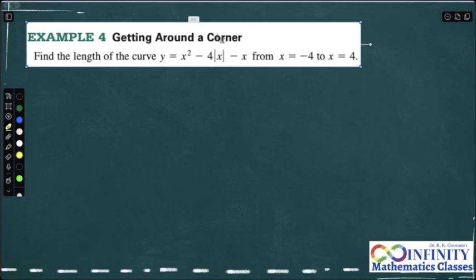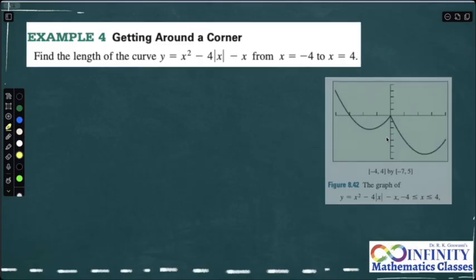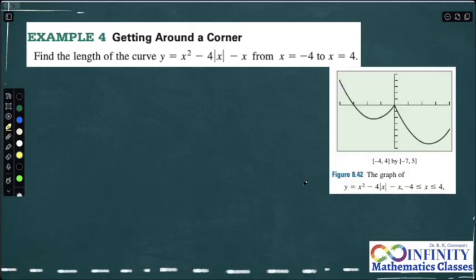And mod x, as you know, is defined at 0, but it doesn't have a derivative at 0. Am I right? So mod x doesn't have a derivative at 0. Just look at the graph carefully. Everywhere it seems smooth, but there is a sharp change at 0. Wherever you find a sharp change, the derivative does not exist.